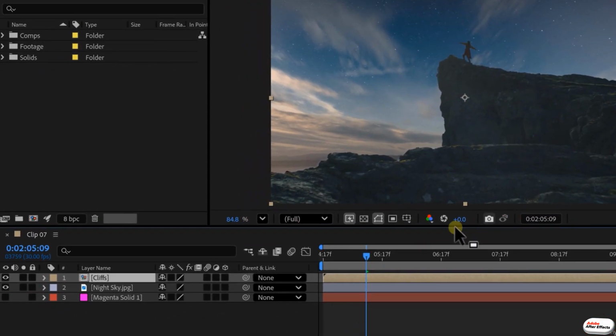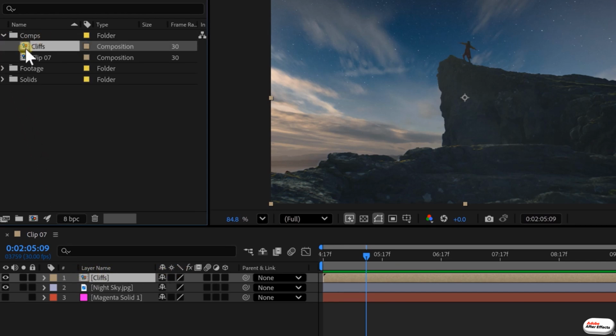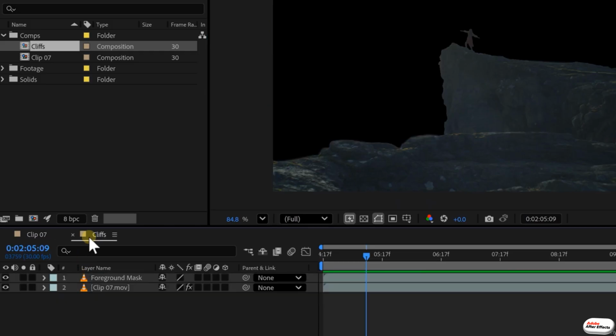And interesting now is that you can see that this is a composition, and if we expand the comps folder, you can see here that a new composition has been created. What is this about? Well, we can put a composition inside of a composition. If I were to double click on clips, it will just open up a new timeline with these two clips inside.